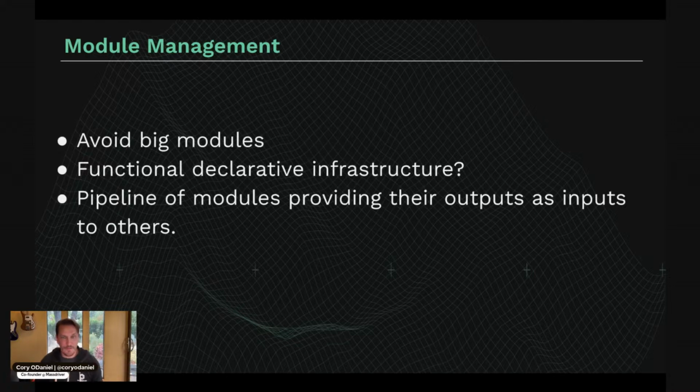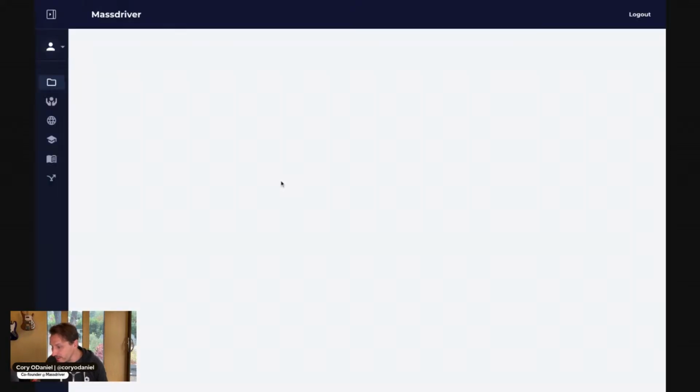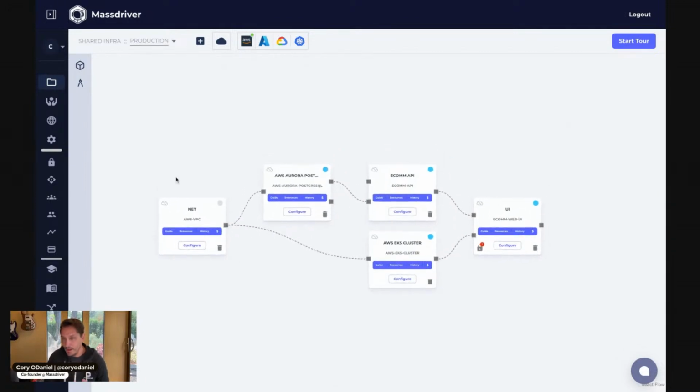So what I want to do is give a very quick demo of MassDriver and then open up for conversations and questions. Let me pop this link open really quick. Our platform is effectively a visual tool for managing infrastructure as code. Here I've got what we call bundles on my canvas: a VPC, Postgres, my applications, and my cluster. You can see a lot of these concepts coming into play. These lines between them are the inputs and outputs mapping together. It's me taking the dependencies of one and mapping it into the other.